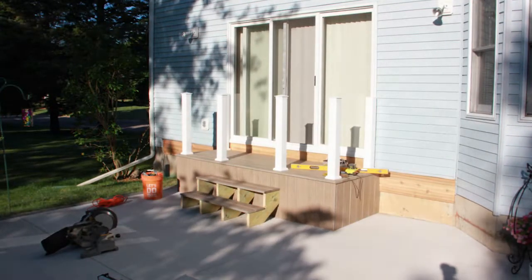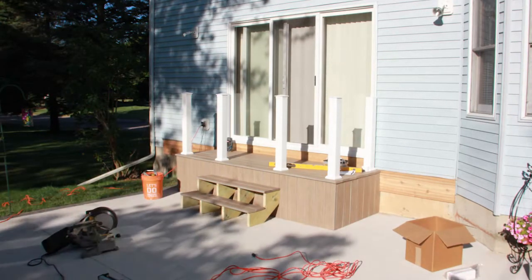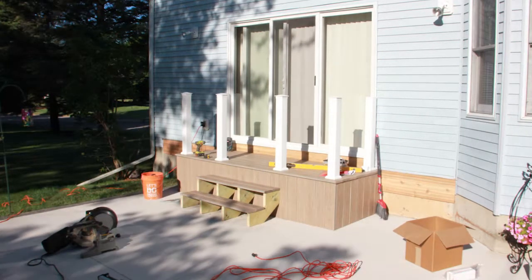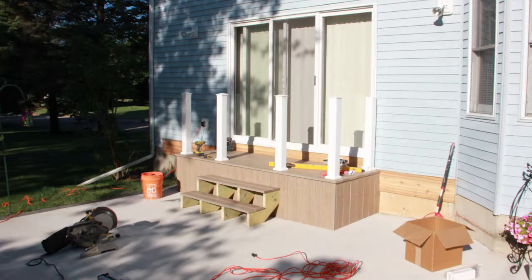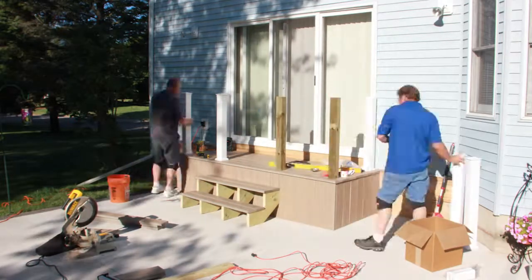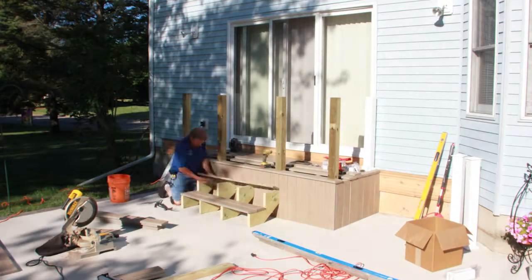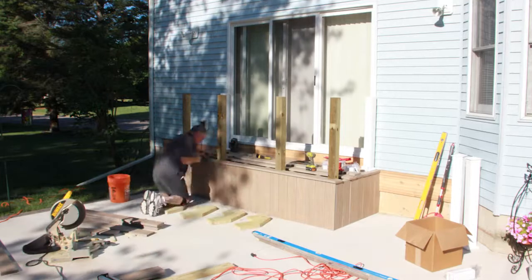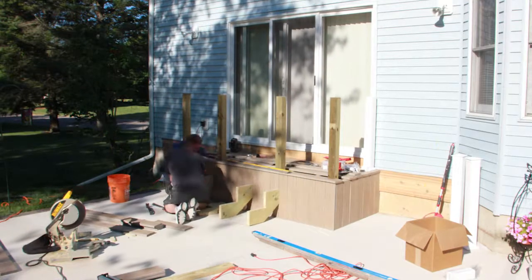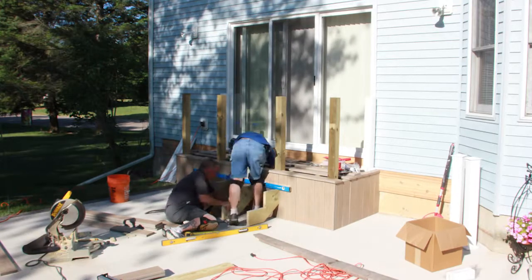Unfortunately the camera broke for a few minutes, and it's getting very close to done. You see that the steps are on, those white posts are up — it's sort of a Parthenon-type arrangement. But when you take the post off you see that it's just wood, which is good because wood is a lot stronger than plastic posts — you wouldn't want to lean against them or sit on them.